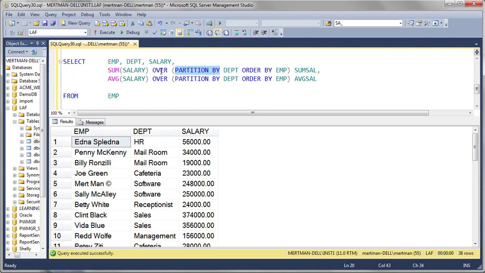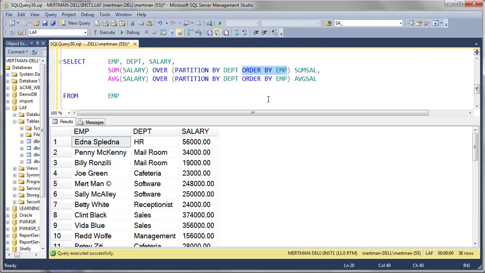Inside the over section, there are usually two parts: the partition by, if it has it, and the order by, if it has it. By the way, in SQL Server, if you have a partition by, you have to have an order by. I don't know if that's actually part of the SQL specification. In PostgreSQL, or maybe Snowflake, I was using something where you can have a partition by and you don't have to have an order by. But just remember, in SQL Server, you do.